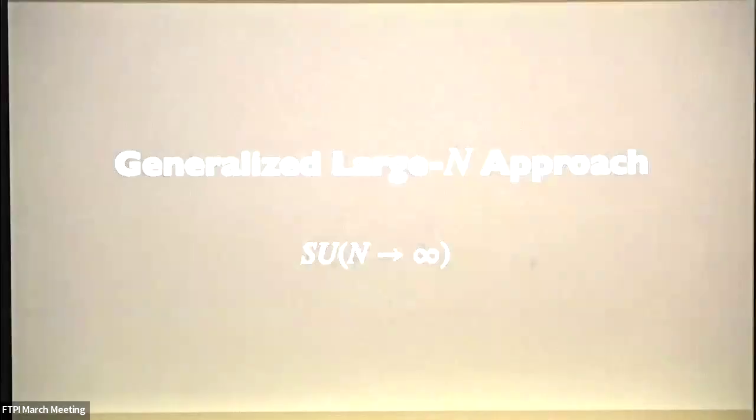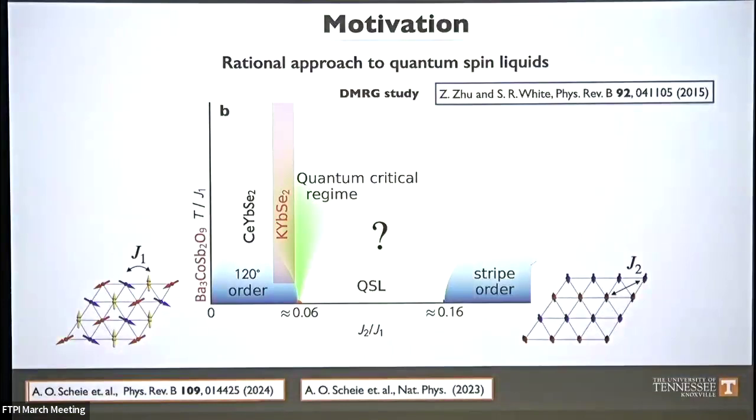Very good. So now why we may want to do something different? The reason is that, as everyone in this audience knows, you may have situations like the triangular lattice, probably the paradigmatic example proposed by Anderson, where he imagined that just the nearest neighbor antiferromagnetic interaction would lead to a spin liquid. It turns out that it doesn't. It orders in 120 degree ordering. But if you add a second neighbor competing interaction, it takes only 6% of a J2 interaction to induce apparently a second order phase transition into a quantum spin liquid phase. I say apparently because this is the result of a DMRG calculation. Some people still don't believe that this is a quantum spin liquid, but I would say there is a good amount of numerical evidence for a continuous transition into a quantum spin liquid.